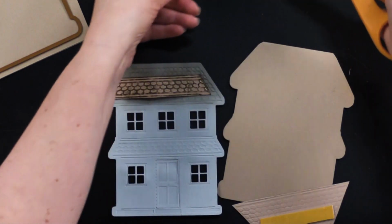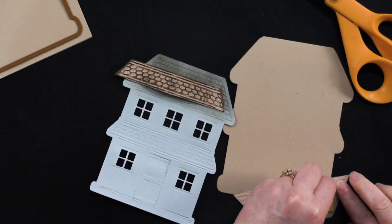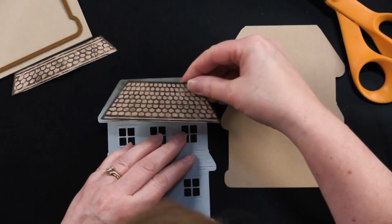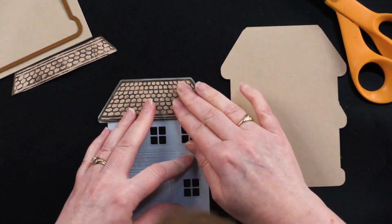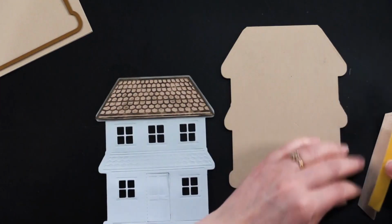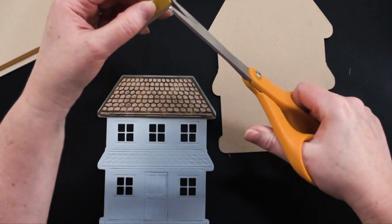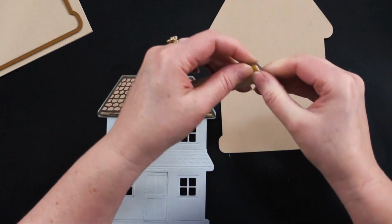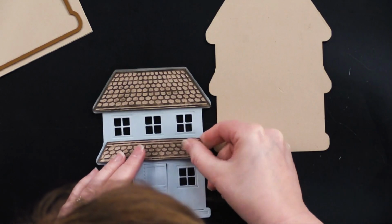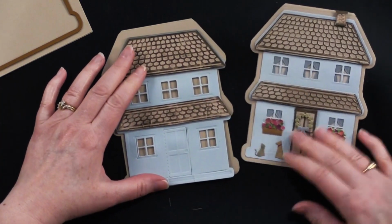And we want to have a nice surface of foam tape, so I'm going to use quite a bit. It's going to just align right there. And we're going to put that piece right there, except I cut it a little too big. There we go. And that's going to be the lower part of the roof right there.